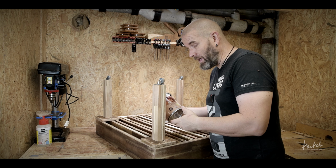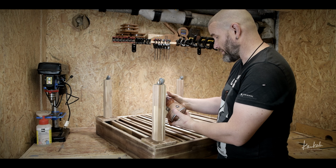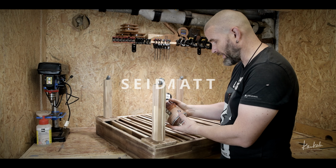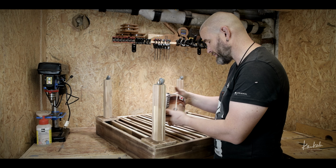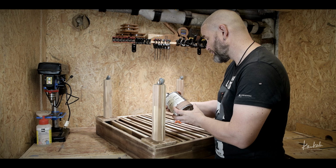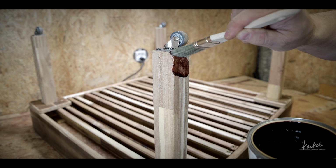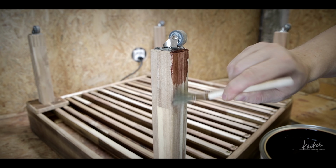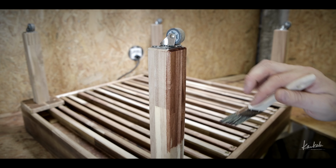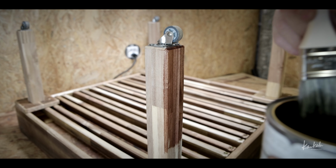And finally, again, my favorite moment, finish. This time I'm going to use Lac Vernis, Mahagoni, Seidenmatt, Satin, something. My first time using this, I have no idea how it looks. It's a little bit like teak. It's kind of a little bit reddish tone. I like it so far.